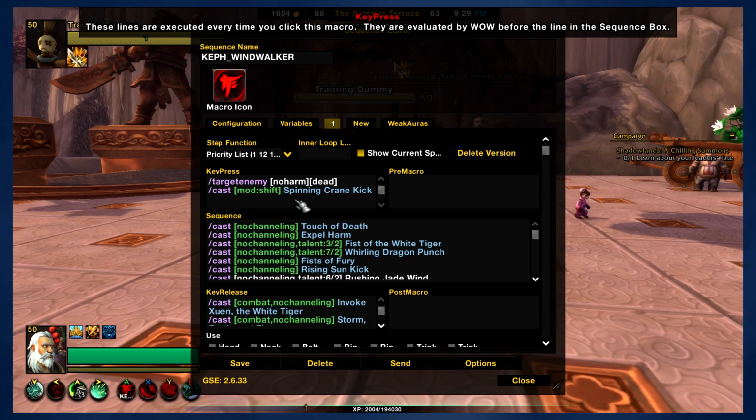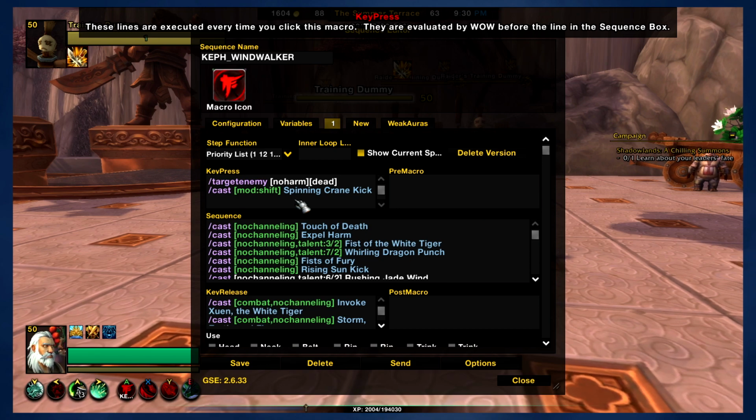Now the only challenge with this, of course, is getting the chi and not spending it on something else like blackout kick, or fist of fury, or rising sun kick, I should say. Obviously, it might be hard at times to actually get a spinning crane kick in there. So just keep that in mind. It might even be best to make a second macro that has just Tiger Palm and spinning crane kick, or Tiger Palm, expel harm, spinning crane kick, specifically for when you've built up everything and now you want to actually use spinning crane kick. I don't know, but this is what I'm using and it seems to be working for the most part.